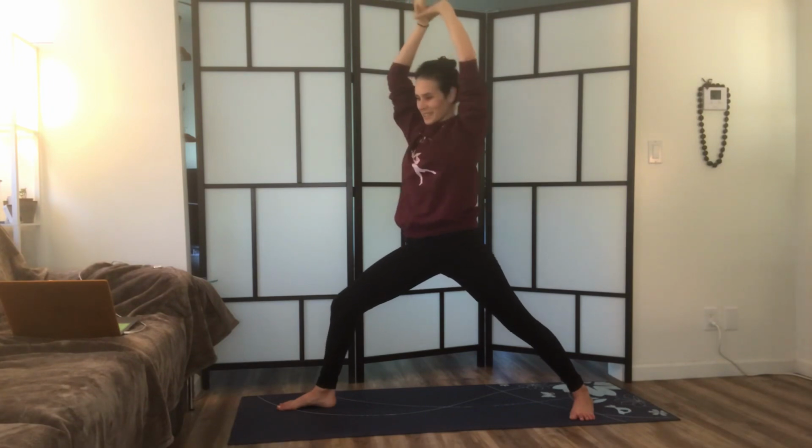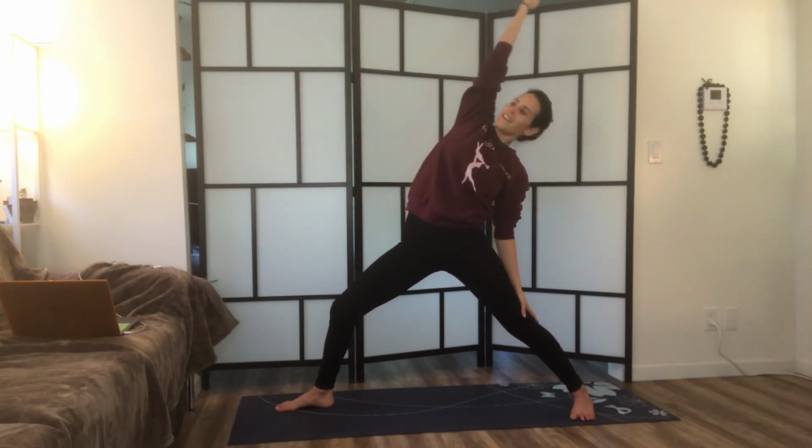On the next exhale, let's sweep those arms open into Warrior Two. We can keep the palms up or down as long as we're sending energy through, expanding our collarbones. Good. Dropping that left arm down to the thigh. We're going to reach the right arm over for Reverse Warrior. Really drawing your breath up through that right side.